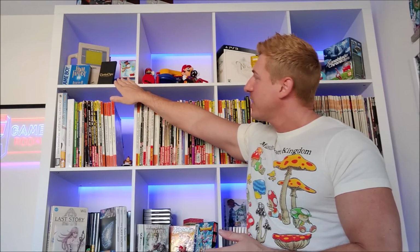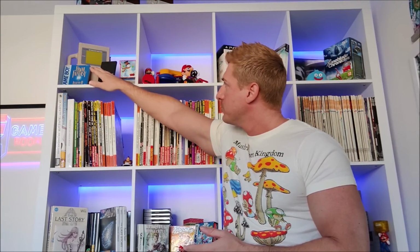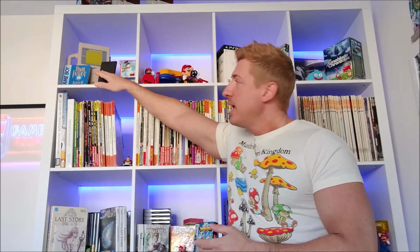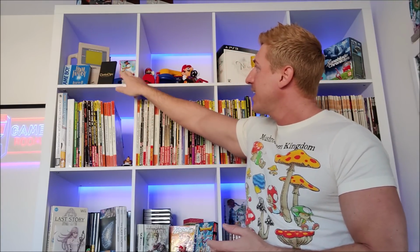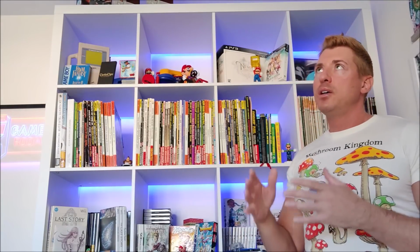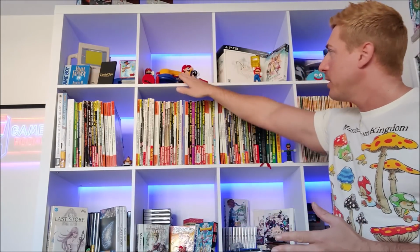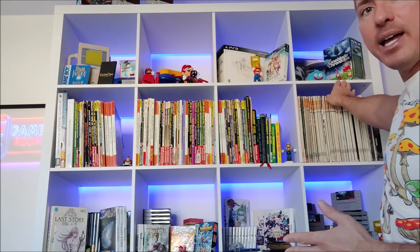This is kind of my Game Boy themed box. I have this huge Game Boy carrying case right there. I got that off of eBay. It was like $30, and it actually came with these other games like Final Fantasy Legend 2 and all that, and I have some more Game Boy games up in my little snowman box right there. These other boxes right here, I pretty much just use them as oversized games, I guess. I have the Mario Telephones up here, the Wizards Edition, Xenoblade, some other stuff like that. Just some kind of oversized stuff.